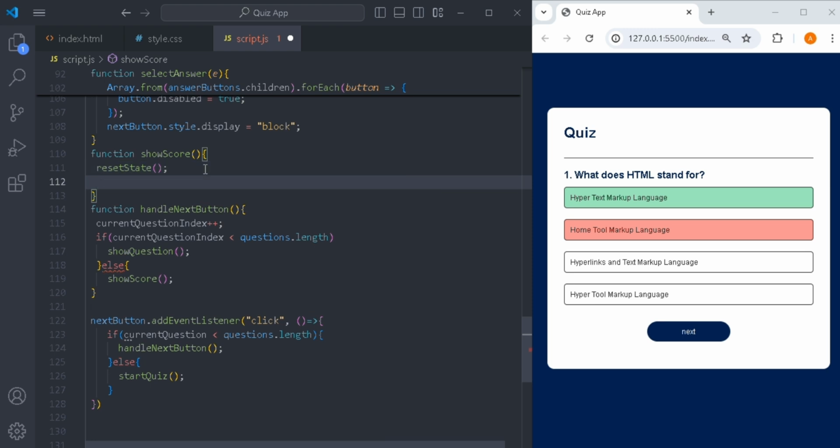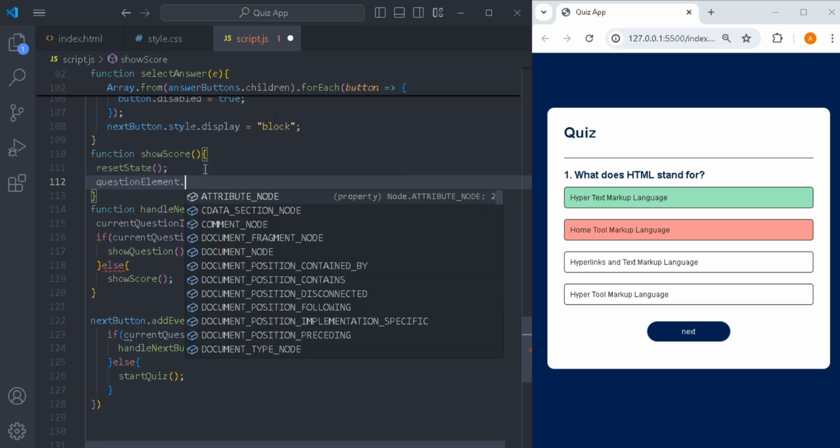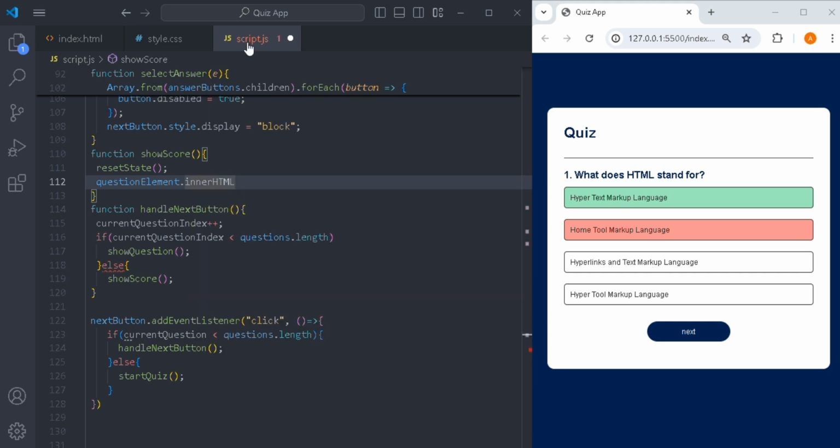So what we can do here, we will write question element dot inner HTML, and we will set this equal to, and write this in our backticks, and we will show here: you scored, and here we will display our score. For that we will use our dollar sign and pass here our score element.